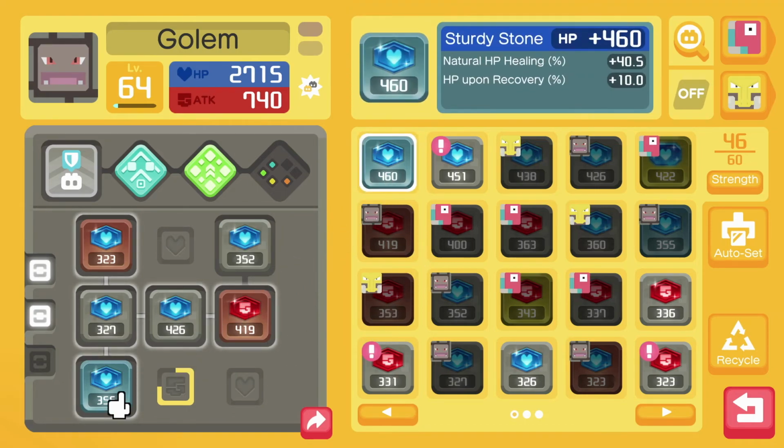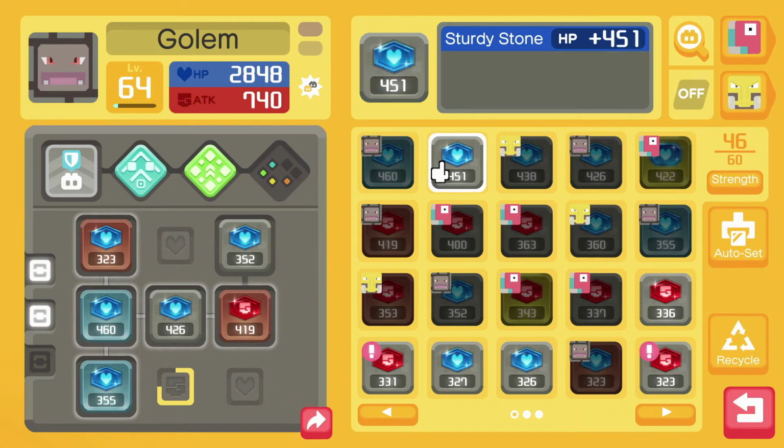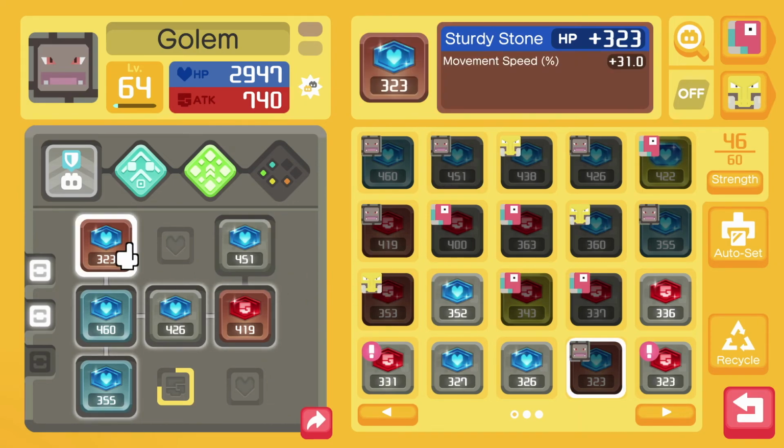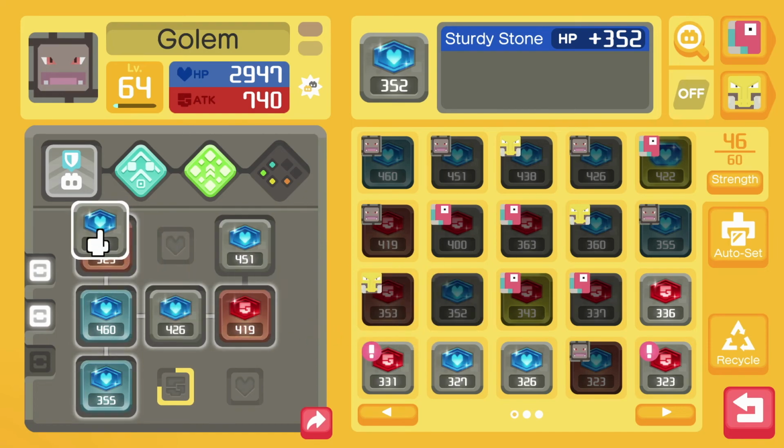460. 355. Yeah, so what is this? HP upon recovery, natural healing, and HP upon recovery. Okay, so this is going to turn into a huge tank. Get rid of you, and 451? Yes, I'll get rid of you. Look at that. Almost 3,000 HP. That is insane. I think it's time to get rid of you two. Movement speed. And there we go. Well over 3,000 now. Wait, what? Okay, maybe not. Maybe I lied. Maybe I don't amass properly. Okay. I'm pretty sure... Yeah, that's probably the best thing we can do.